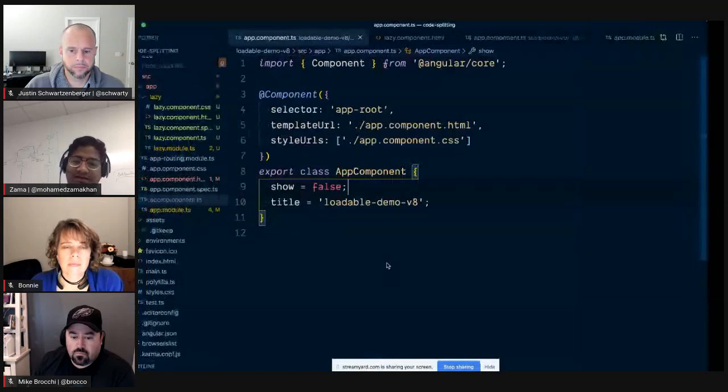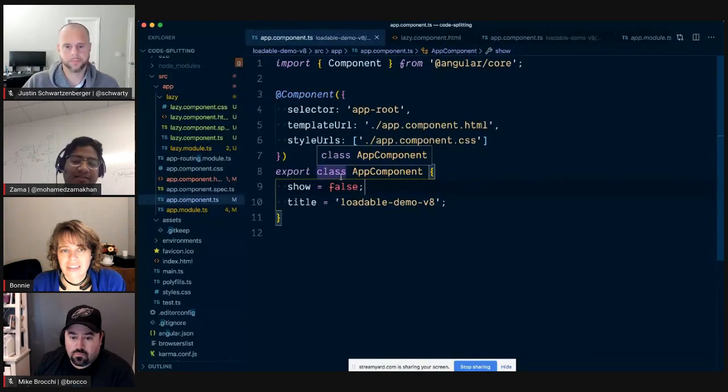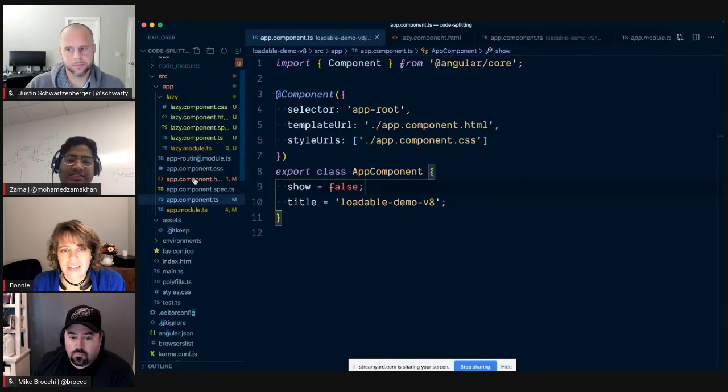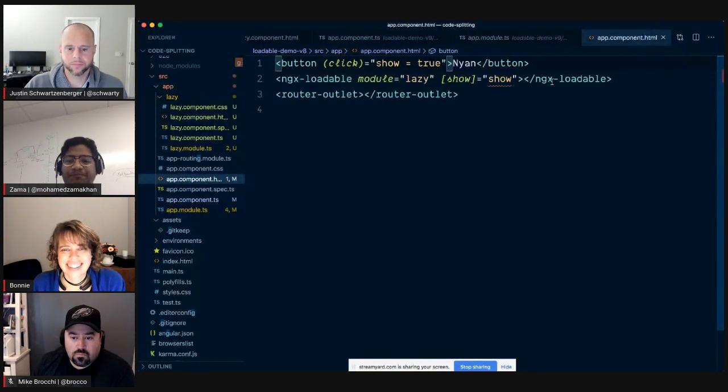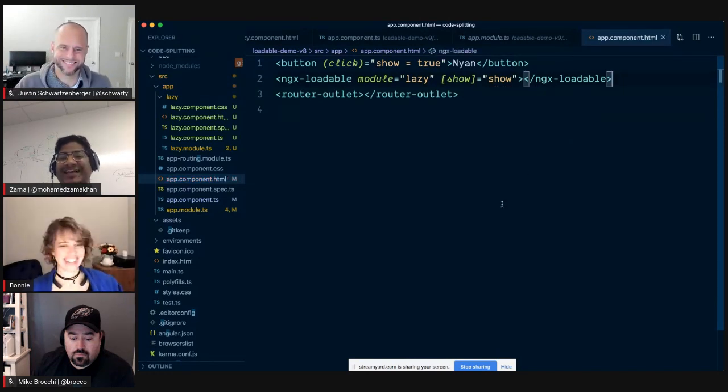Any questions? So we did like 5-6 different steps in our hands-on creating this functionality, but this is just it. We don't need to do anything. We just did ng add, ng generate, and then used the ngx-loadable component, and we should be good enough here. You just make this look so easy. It is actually easy.